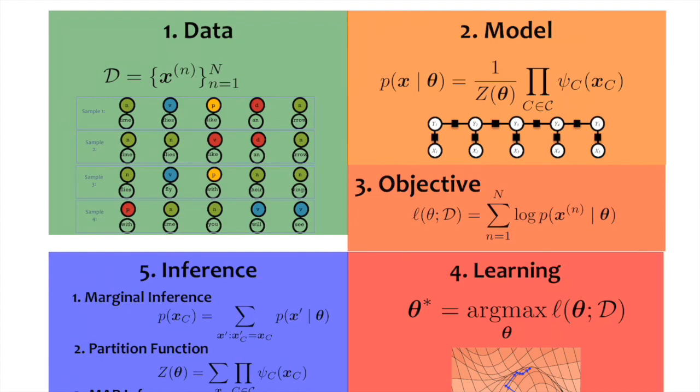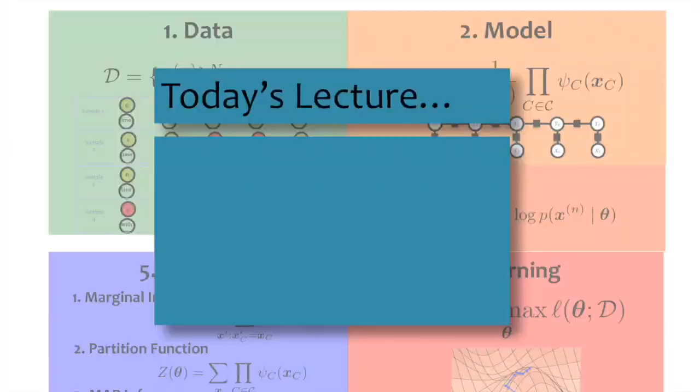This figure should be familiar to you when you're talking about learning UGM. We have data. We are assuming here that the data is given to us, and the structure of the model that we are going to explore are different kinds of graphical models, but we are assuming that the model is fixed. Our learning objective is maximum likelihood estimation. During the talk today, we are going to learn the parameters, but to learn the parameters, we see that the components of the inference are also involved.